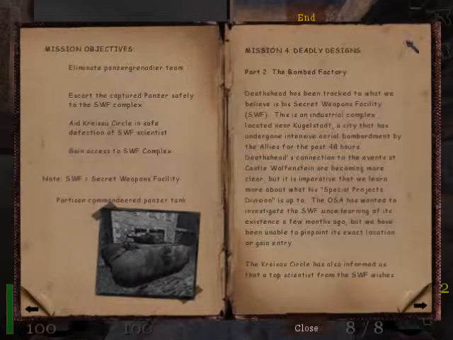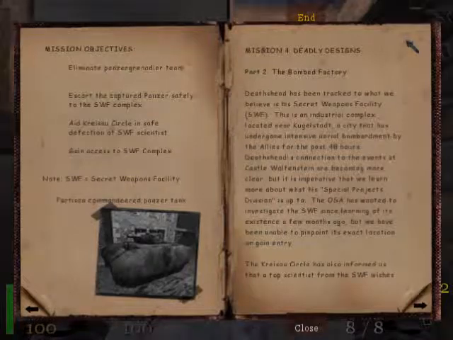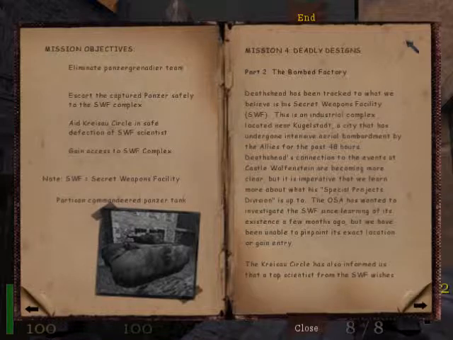Mission 4, Deadly Designs, Part 2 of the Bomb Factory. Part 2? Well, this is with it. Why is this Part 2?